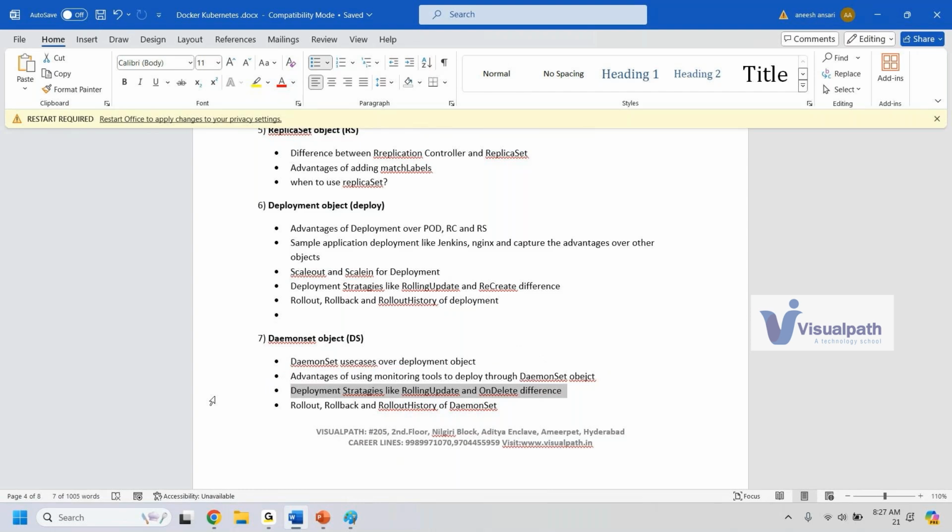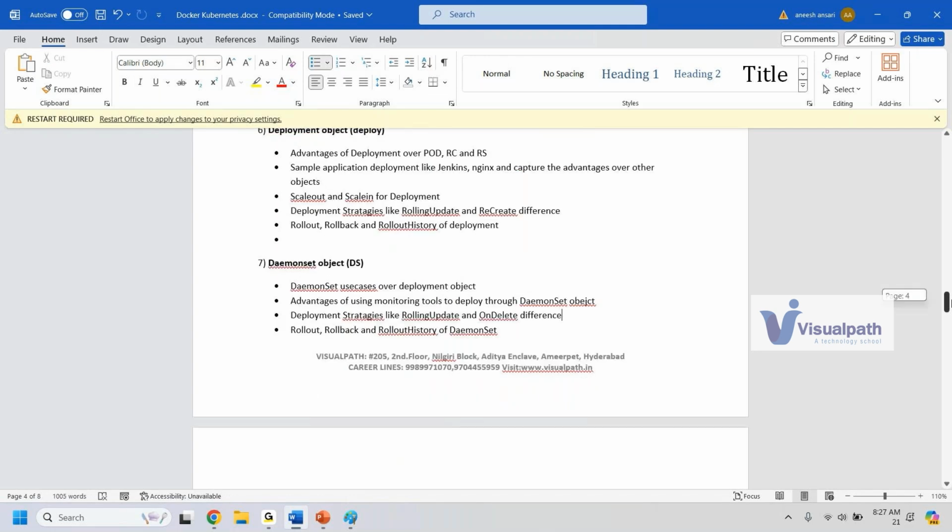Daemon set will be creating a pod in each available node, right? Based on the number of nodes, that many pods will be created and each pod will be placed in those nodes, right? So that is the importance of daemon set that we'll be diving deep into, right? Once we start it.